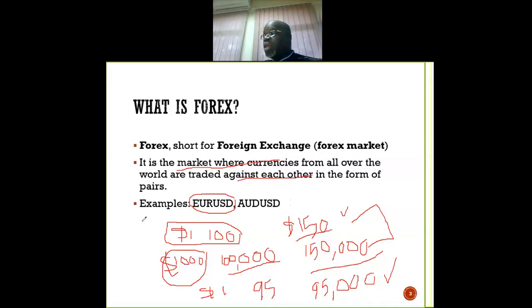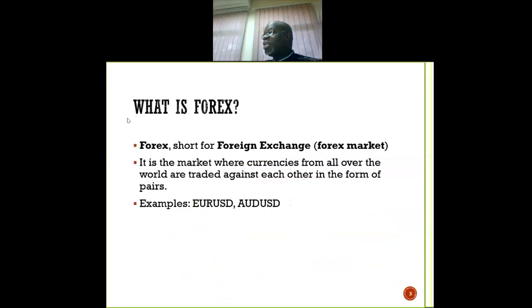So again, that's a detailed explanation for something fairly simple, but you understand that there is a market where all this is done electronically without being physically there. All right. Next slide.